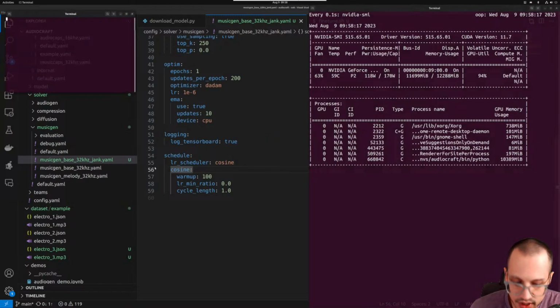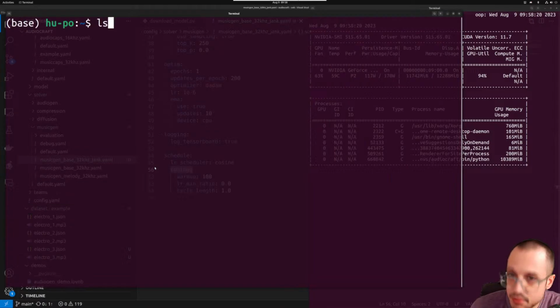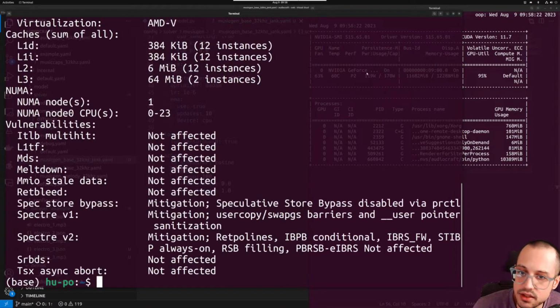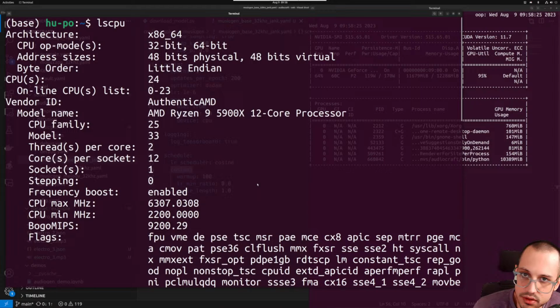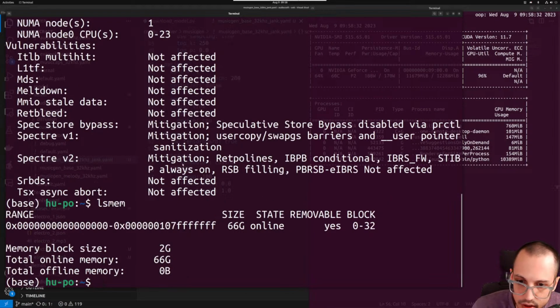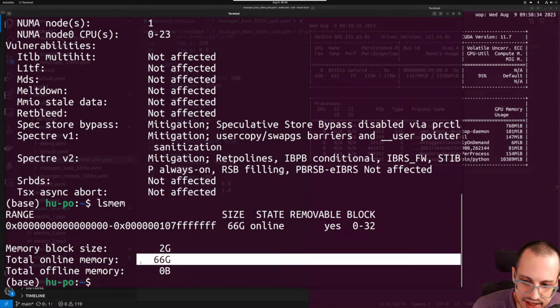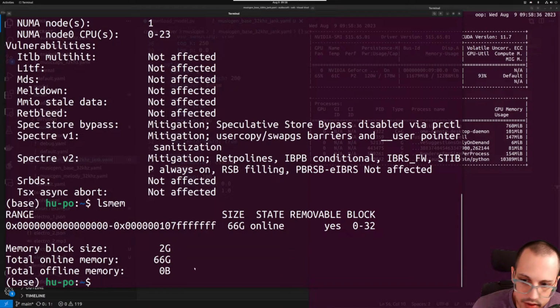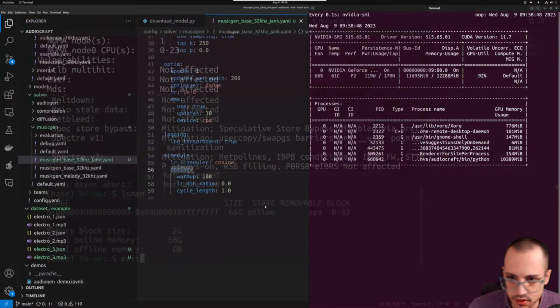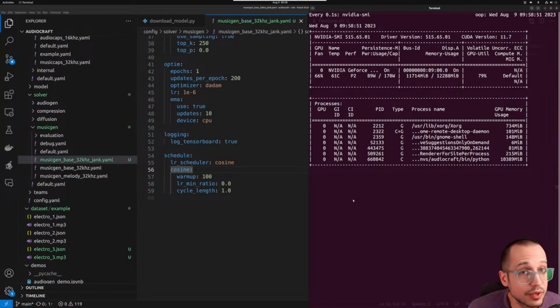If you're also interested, LS CPU, that's the CPU. So it's an AMD Ryzen 9 12-core processor. And then if you do LSMEM, this is the memory. So I have 66 gigs of total RAM, which is a lot. More RAM than I have GPU memory, sometimes also called VRAM. So maybe not the best deep learning rig.